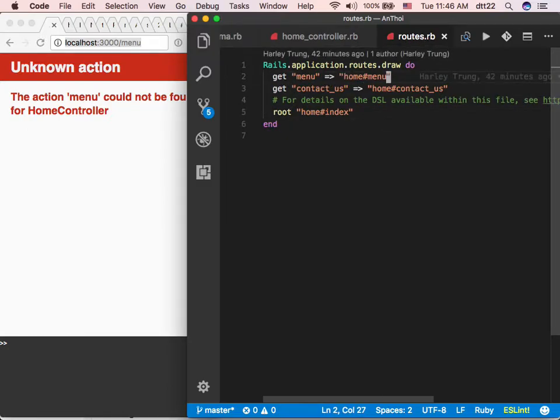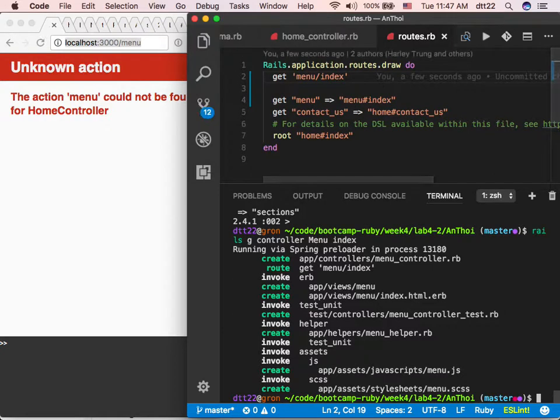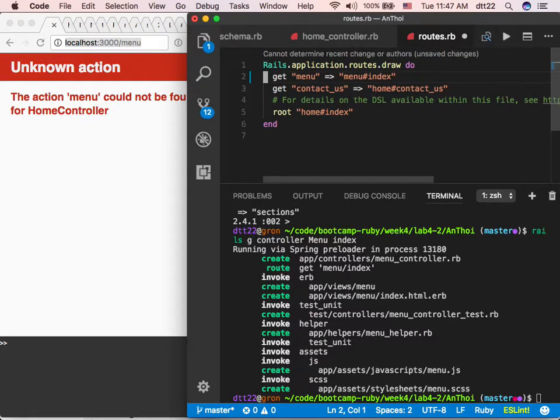All right. Well, I like my home page to be super simple. So I'll just change this to go to menu, index, and then actually now I need to run Rails generate controller menu action index. All right. One more time. If you have a good habit, name the class like that. And I don't need this menu index. I delete that line. We good?